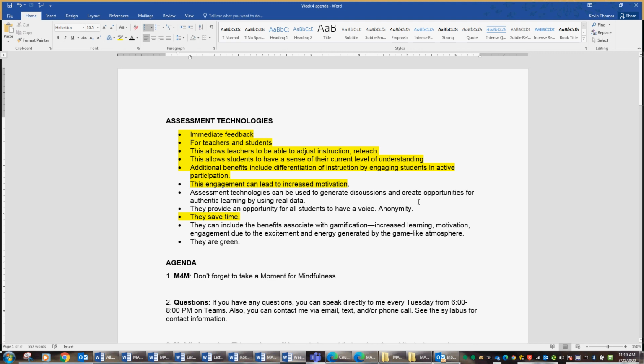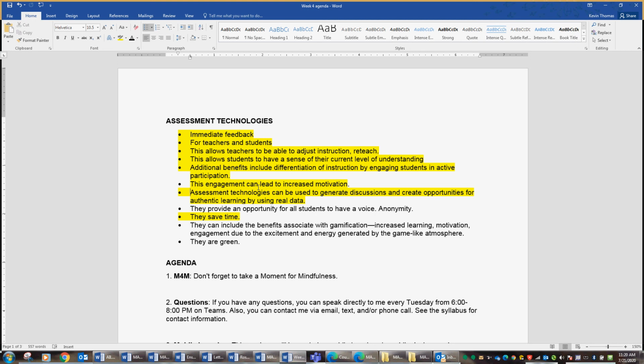Assessment technologies can be used to generate discussions, to create opportunities for authentic learning with data. Okay, you know from Google Forms, you know from Plickers that they create bar graphs. And I didn't even mention Poll Everywhere that has all of these wonderful tools like word cloud and click on images and these threaded discussions.